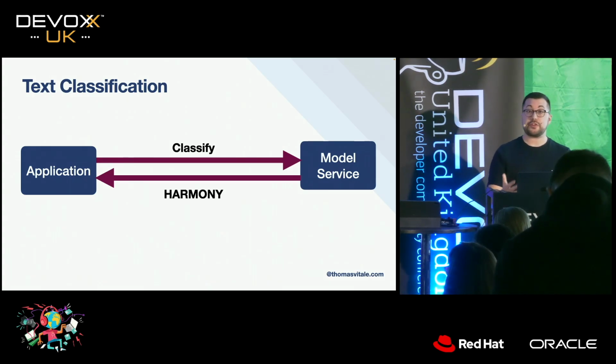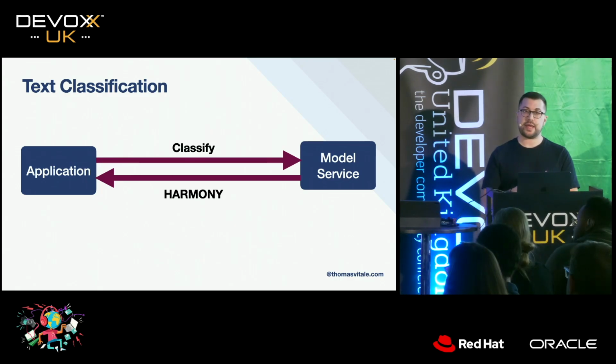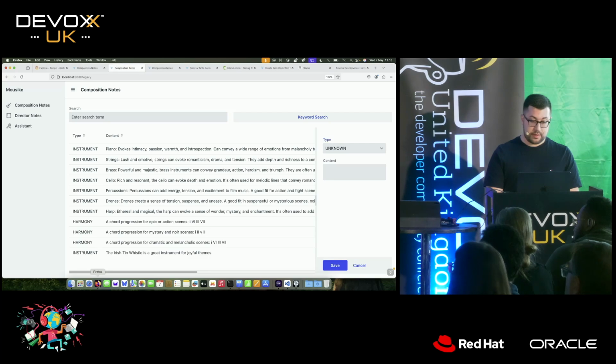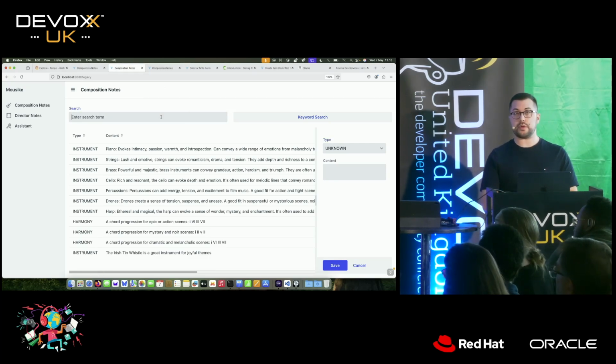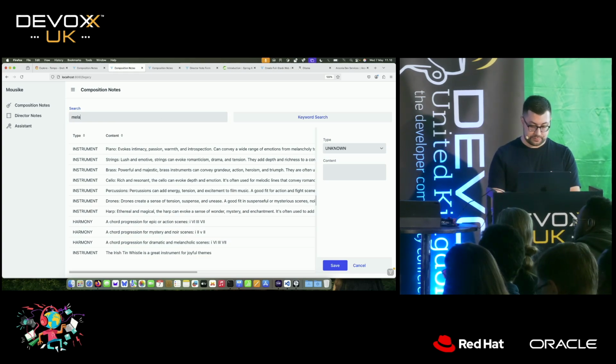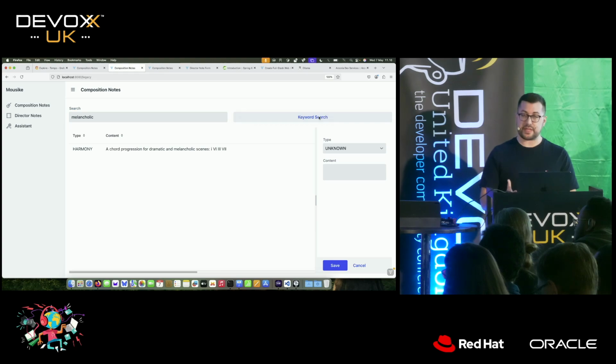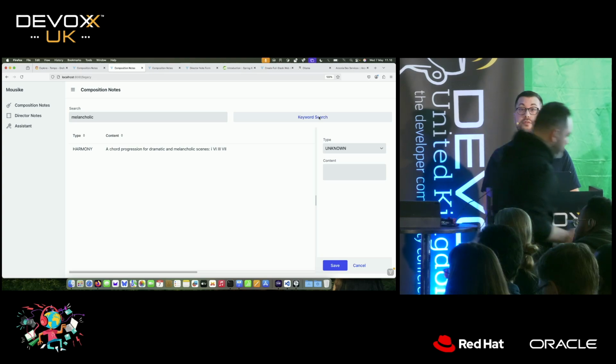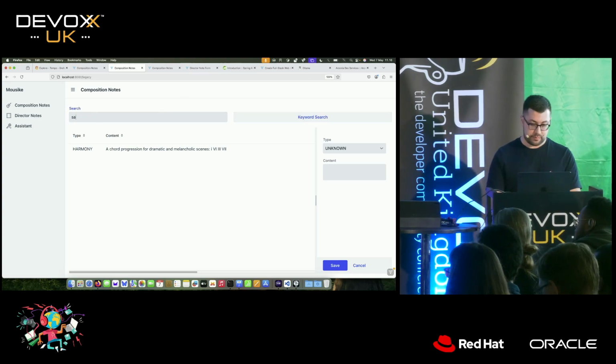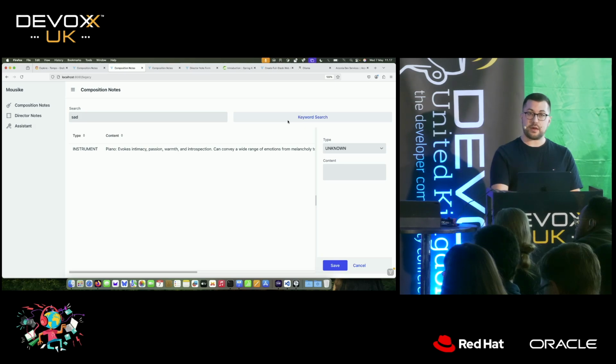Now, the next step is searching this information. That was one of the main issues I had with my original application. How can I search among all this data that I register in the application? For example, let's say I want to compose music for a movie scene, which is very melancholic, very sad. So I can search for melancholic in here as a keyword, and I get back one result. That's useful, but it's not all of it, because if I use a synonym, maybe sad, I get some other results. So how can I get all the data related to melancholic or sad?